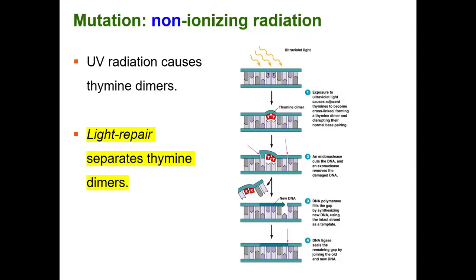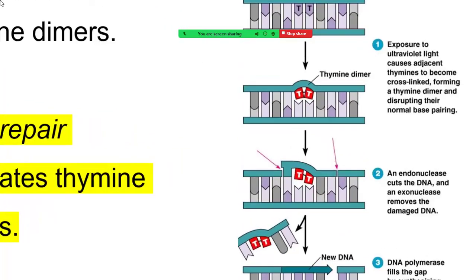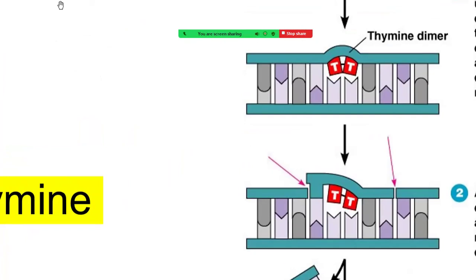How UV light causes mutations is when UV light hits DNA for 2 thymines, which are right next to each other, the UV light will cause the 2 thymines to form a thymine dimer. Let me blow this up if I can. Where there will be 2 covalent bonds between the thymines. Why it's called the thymine dimer. There are 2 covalent bonds formed by the UV light between the thymines.